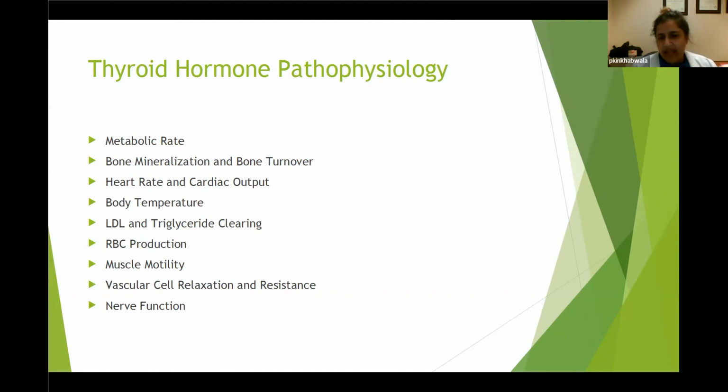Just like our bodies can't function at 250% or greater than 100% for long periods of time, neither can the body, neither can the thyroid, neither can the heart. And so that's when we start to look at decompensation, and that's where the cardiac output comes into play. So that's why we get concerned about leaving a hyperthyroid state untreated for long periods of time.